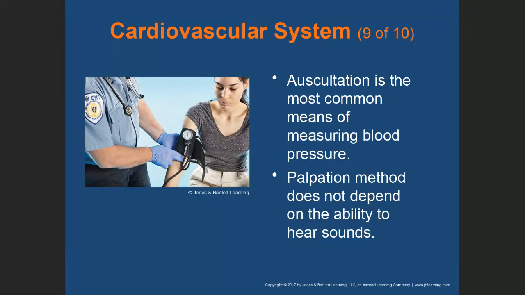The palpation method doesn't give you an exact blood pressure reading, and it can only give you a systolic blood pressure. So it can only give you the top number. And it's really an estimation. But as EMS progressed over the years, we learned to combine both. So we use the palpation to find a range, and then we use the auscultation to get the exact reading. We will go through all of that in skills.